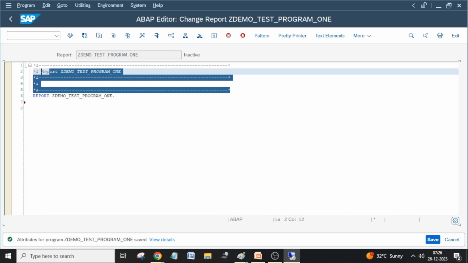Test program 2, and if you want to apply a different color, color 5. Activate the program again and execute it. Right, you can display the different values like this. What is the operator we need to use for that? Chain operator. Yeah, correct. If you want to display multiple values.